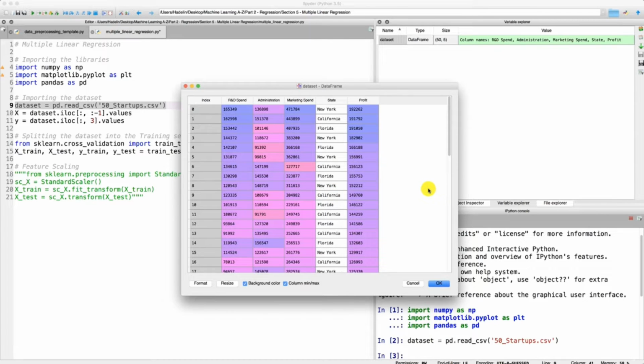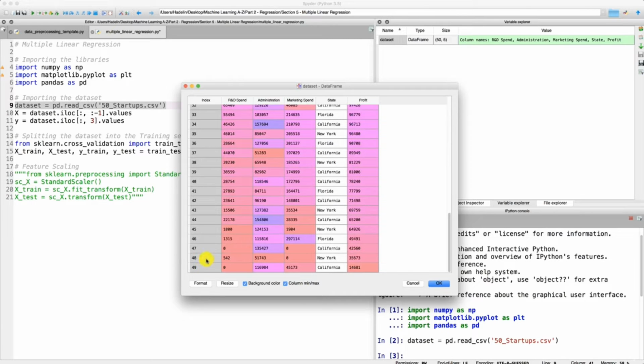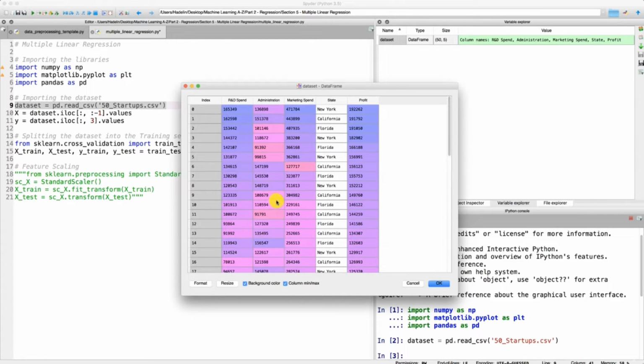All right, so what is this data set about? This data set contains information on startups, actually 50 startups. We have 50 observations. This information is the R&D spend, the amount of money spent in administration, the marketing spend, the state in which the startup operates, and the profit.